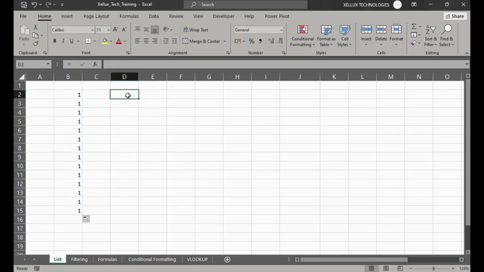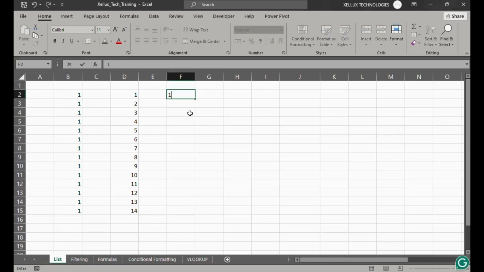So let's create a pattern by creating 1, 2, so you can see that there's a pattern now. So you click on D2, drag it to D3, then this fill handle here, hold and drag down. You can see there is a pattern, so Excel will be able to replicate that. So that's about that.